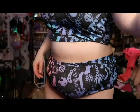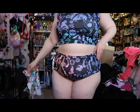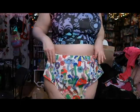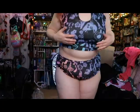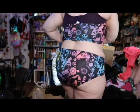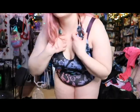The top, I know I need a 1XL because of my boobs. Okay, here's this two-piece. It fits, it's not too bad, but I could have gotten away with the regular extra large instead of the plus size 1XL, and these obviously will fit too because the 2XL is comparable to the 1XL. Their extra large is more comparable to a large depending on the thing, but these are spandexy, so yeah, I do love this. I need a regular 1XL for the top because of the big boobage, but yeah, I'll give you the whole twirl. It's made out of a swimmy type spandex material or dance spandex, whatever you call it.